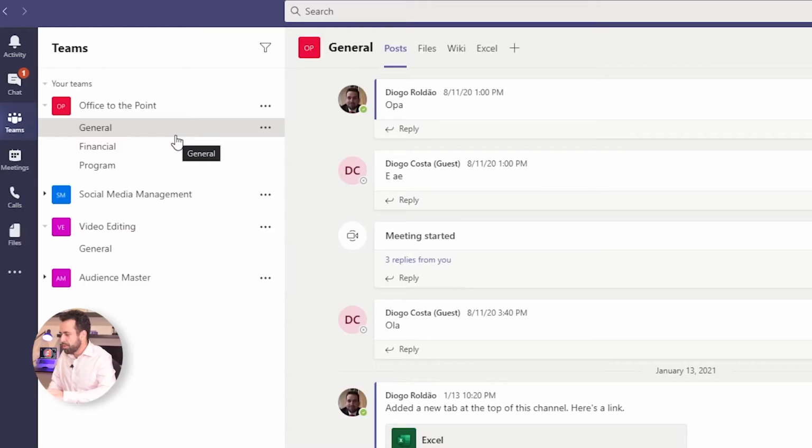In Silicon Valley in San Francisco, the vast majority of the startups don't send emails at all because they use tools like this, like Teams, like Slack, like ClickUp, like Monday, tools that make your day-by-day work more efficient. In short, this menu aims to group all subjects that your company or yourself are involved in and intends to group all discussions per team.